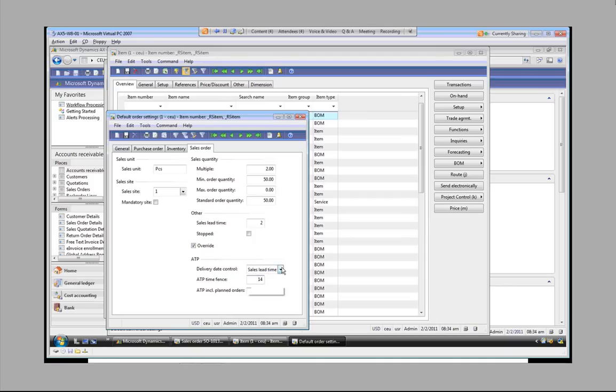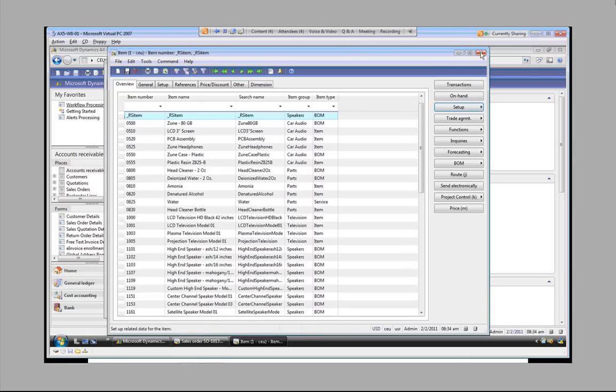So I'm going to change this to ATP, and I've got 14 set as my time fence. Right now I'm not going to include the planned orders. I just want to set it to the 14 days ATP. I save that.